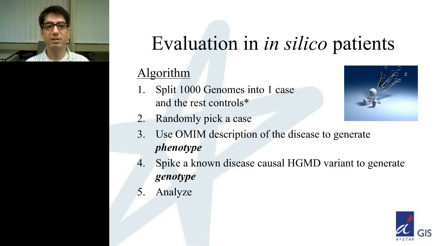What we did in the simulations was that we picked a healthy person from the 1000 Genomes Project, added a damaging mutation from the Human Gene Mutation Database into this healthy genome, to define the genotype, downloaded the patient's symptoms for this particular disorder from OMIM to define the phenotype, and then fed both this phenotype and genotype to Phen-Gen and analyzed how often Phen-Gen is able to identify the disease causal gene as the top rank gene, top 5 genes, and top 10 genes.